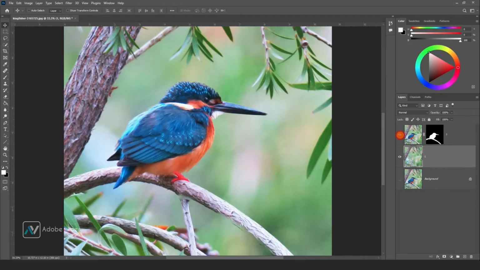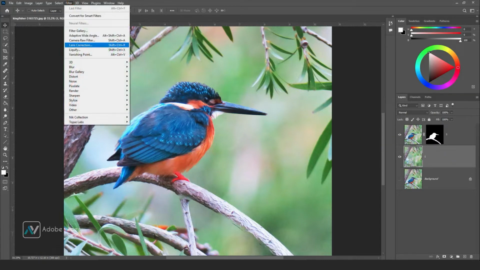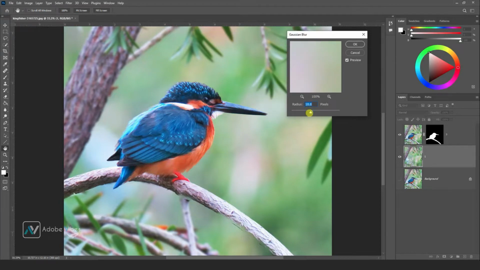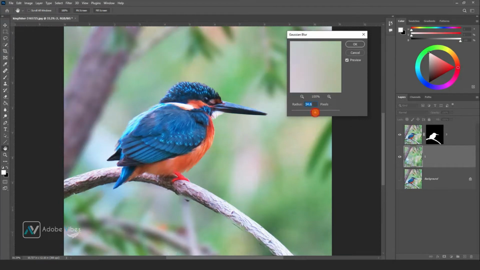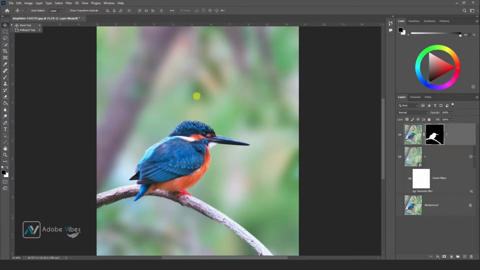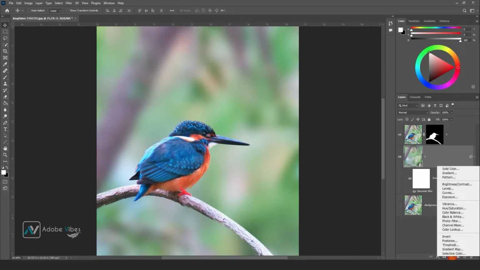Now while layer 1 is activated, go to filter, blur, Gaussian blur and increase this radius according to your need. I am keeping it 78%. Now use levels.